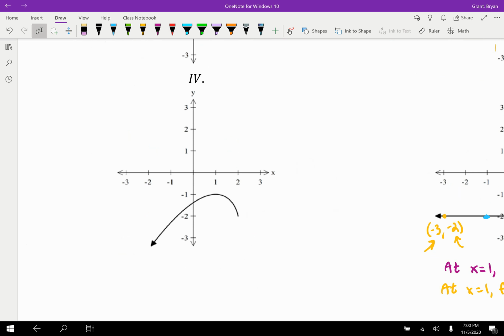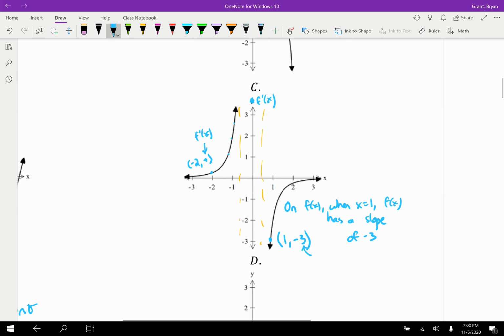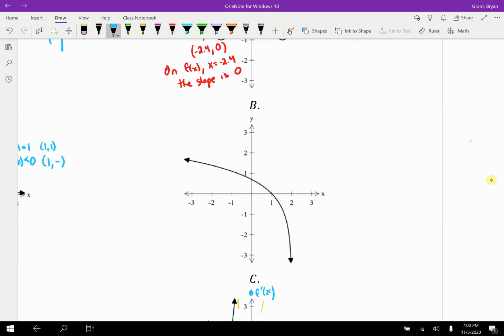All right, let's hit our last one. This last one is kind of strange, but let's just talk about it in terms of slope. It looks like this last graph has a positive slope until approximately 1. Then at 1, the slope is 0, which means f prime will have an x-intercept at 1. And then my slope goes negative after. So what does that look like over here? Well, if I jump back to my graph, notice that my curve decreases all the way. Here's that x-intercept, and then on the other side, we continue decreasing.